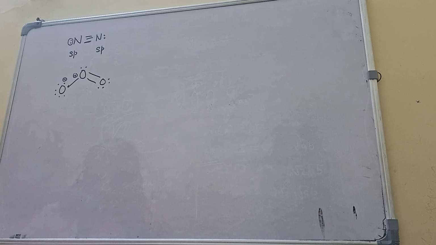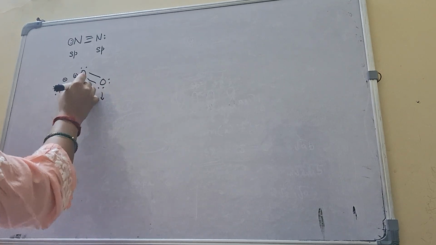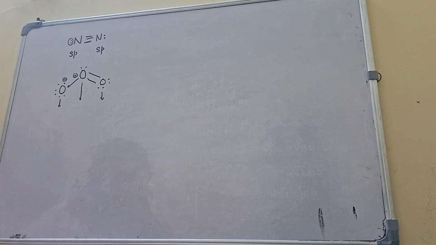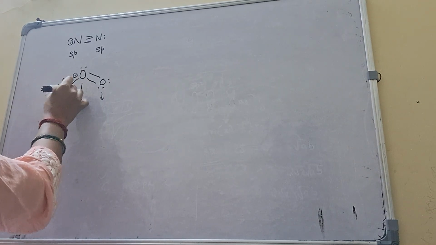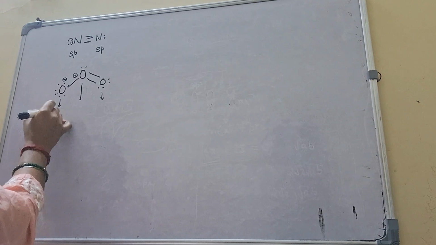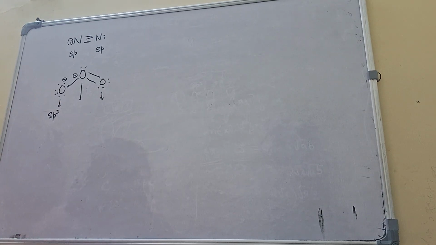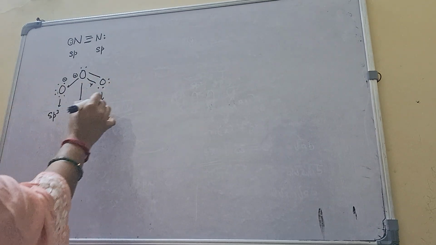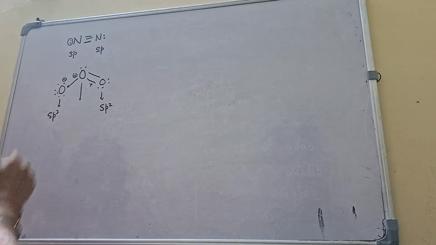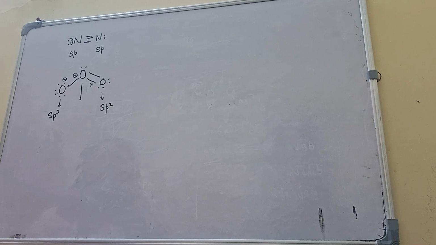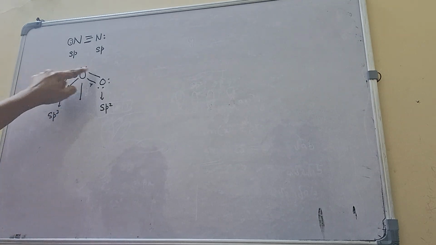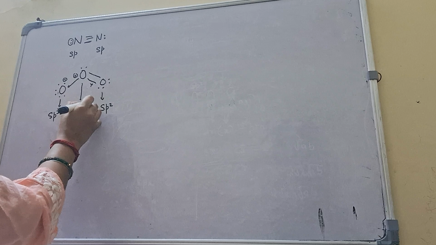But anyway, now if you look into the hybridization of each oxygen, let us talk about that. This oxygen: 1 region, 2 regions, 3 regions and 4. So 4 means it is sp3 hybridized. Let us talk about this oxygen: 1 region, 2 regions, 3 regions. You cannot consider this, this is a pi bond. So 3 regions, so it is sp2 hybridized. And for this oxygen, 1, 2 and 3, yes, 3 again. So it is sp2 hybridized.